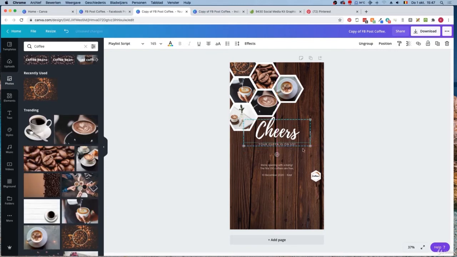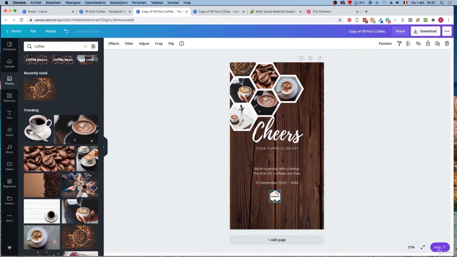I'm going to drag this text a bit, enlarge this a bit, and then put this here below. What you need to keep in mind with a story is that on the bottom here you have that little section where people can comment, so that will always block your design. So make sure you don't put anything right at the bottom of this frame.